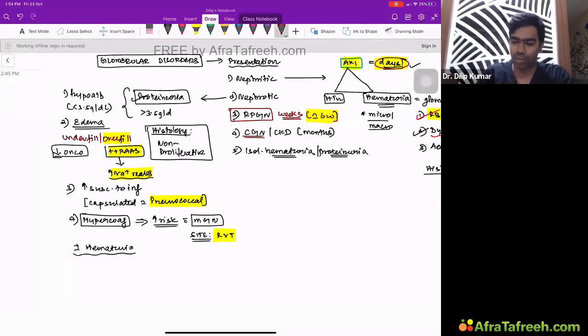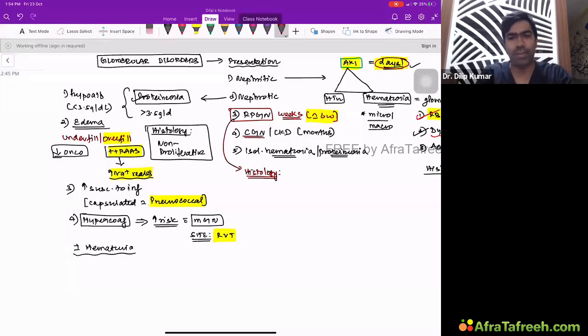But everyone knows what happens in RPGN. In RPGN, the classic histology that you see is very simple. I can expect some answers from you guys, isn't it? So what do you see in RPGN? It's called by another name also. What do you see generally? Yes, of course, that's a very simple thing. So it's also a type of proliferation only. So you will see a proliferative pathology here also. It's not like you don't see a proliferative pathology.